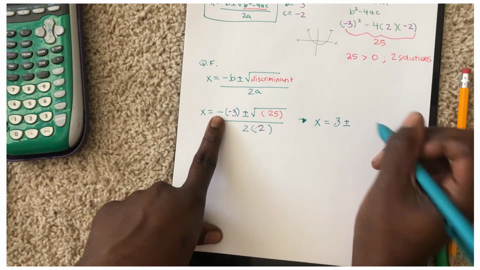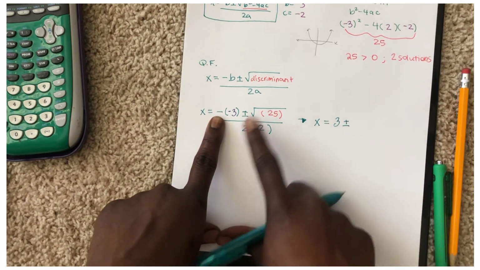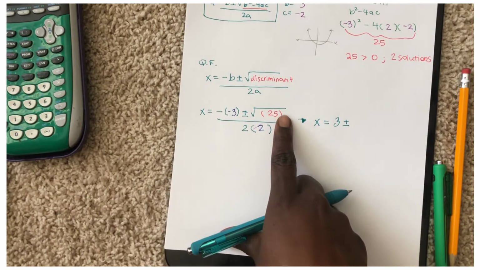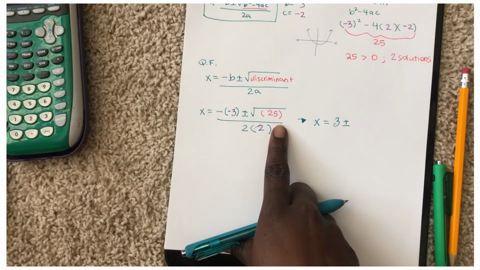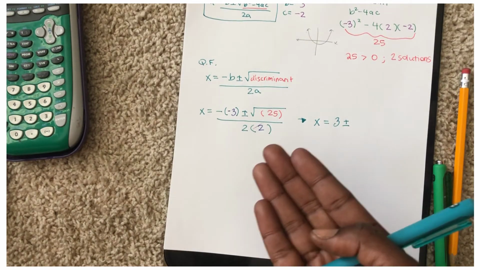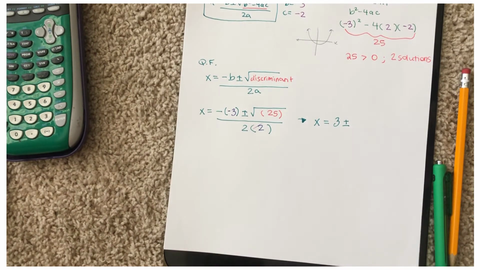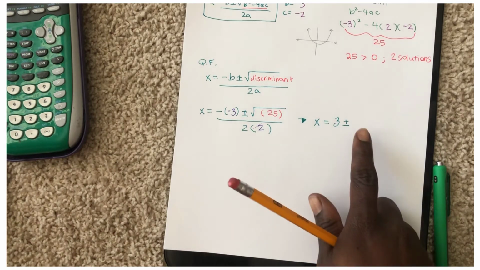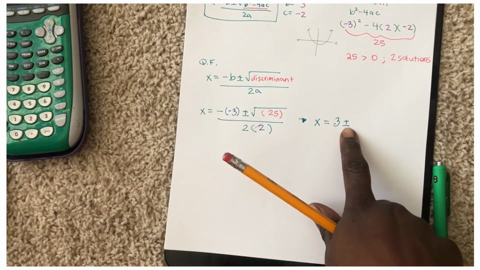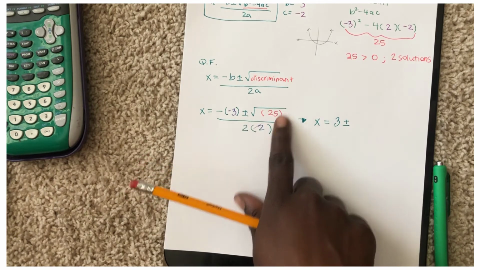That plus or minus sign, the reason that plus or minus sign is there is because we're taking the square root. Think back to our previous notes in solving. When we take the square root of something, we have a positive answer and a negative answer. If I had 5 times 5, that equals 25. Well, negative 5 times negative 5 also equals 25. So we can have a positive and a negative option when we're taking the square root of a number.